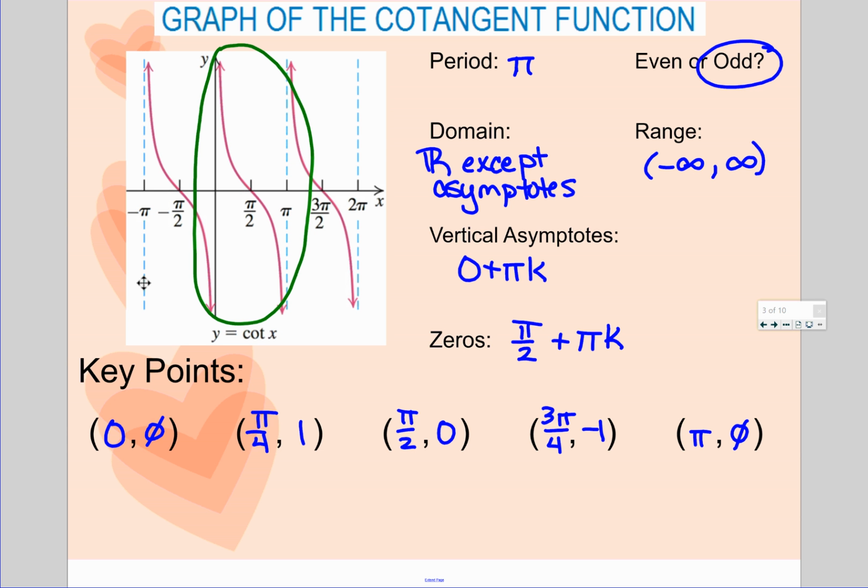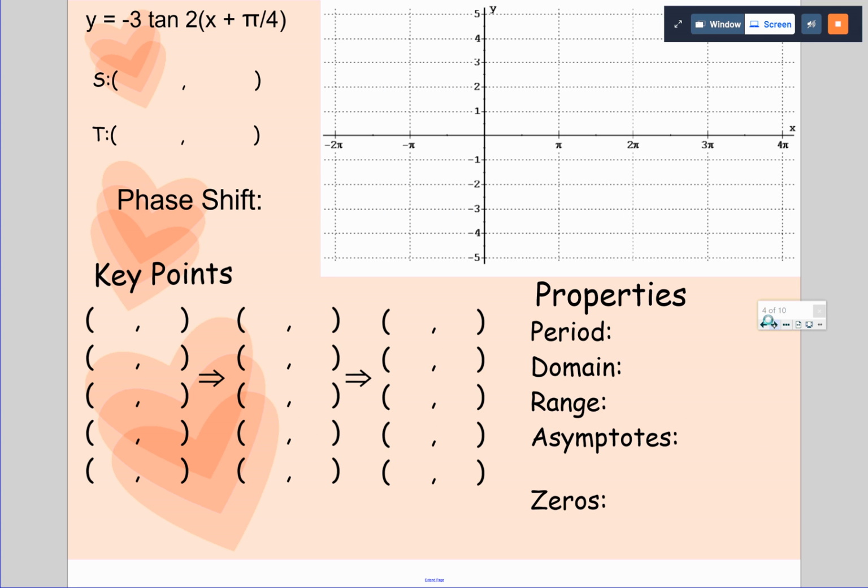Okay. Questions on any of our properties up here? Okay, so now we're going to take those key points and we're going to do the same thing we were doing last week. So this is a good review of graphing our sine and cosine functions. Okay, so we're going to take our graph. We're going to name the same formulas as before for scale changes and translations. We're going to name those rules. We're going to take the key points. We're going to transform them. We're going to make the picture, and then we'll name the properties at the end, either from the equation or from the picture, either one.